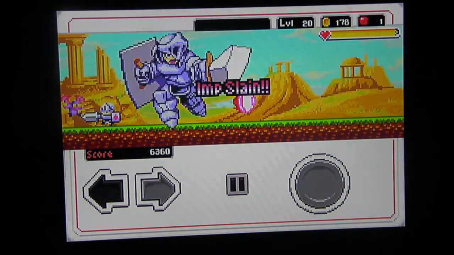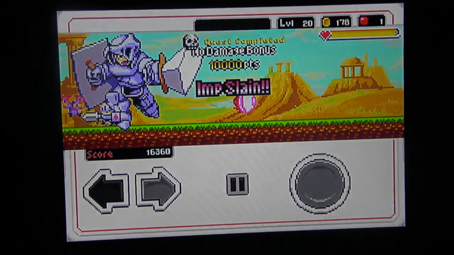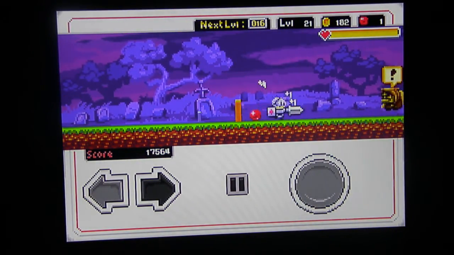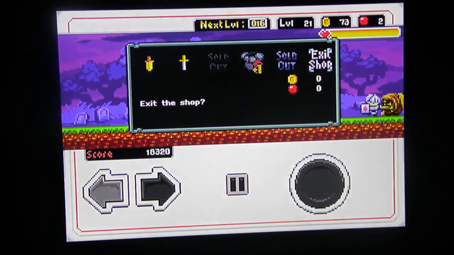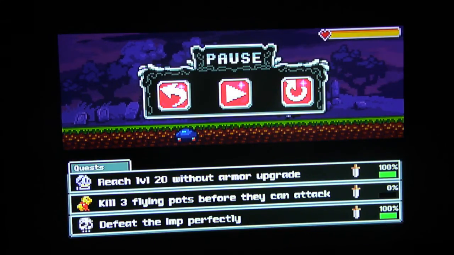Nope. Ooh. I did it! Woo! I did the quest. Nice. I actually didn't know I was gonna do that. I also did the armor upgrade one too. Which means I can now buy the armor upgrade. Did I finish it? Oh, I did it.